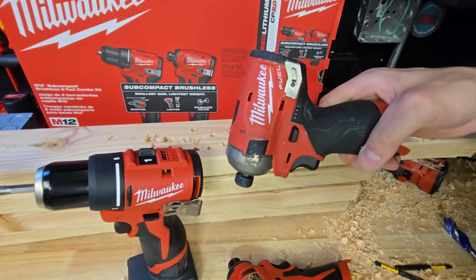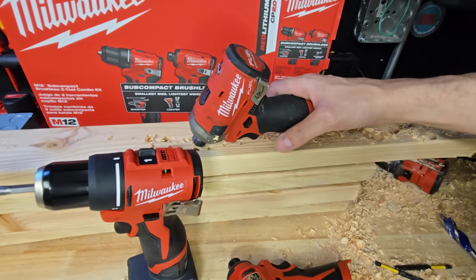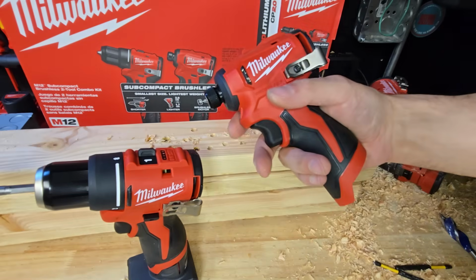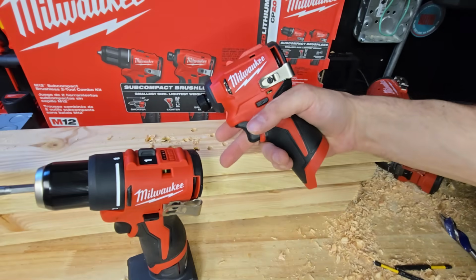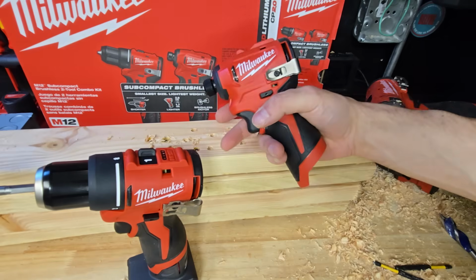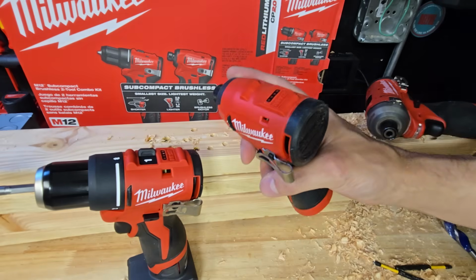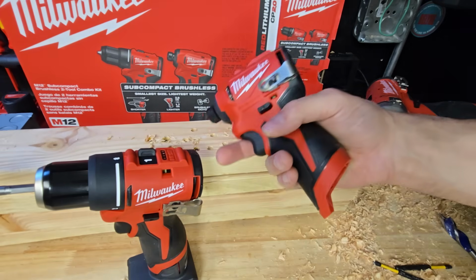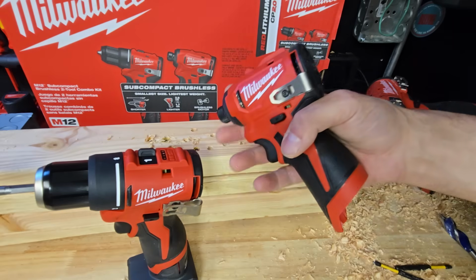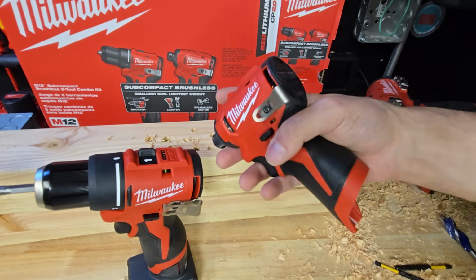So if you're doing a lot of things that replace a full-size impact, this is not going to be a good tool for you. What this is great for would be driving Tapcons, a bunch of self-tappers geared towards construction electricians, HVAC, light plumbing, probably almost all plumbing. That's what this is for. Technicians that are having to carry a lot of tools, and every ounce matters. That's what this is for.